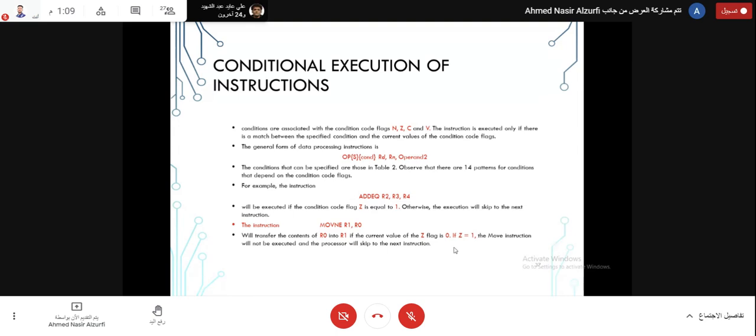Conditional execution of instructions. The condition code flags N, Z, C, and V. The instruction is executed only if there is a match between the specified condition and the current value of the condition code flags.